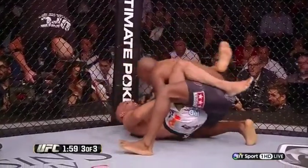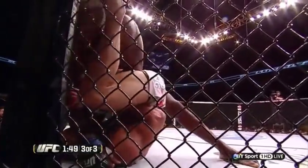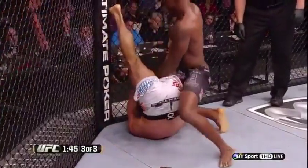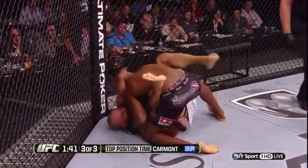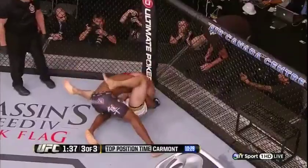than he is a submission fighter. I mean, he's been trying. He's been throwing up some arm bars and triangles. But as I said in the first round, when he went for that omoplata, you could tell he's got to think. Where's the arm? Put it over here. You can't have that when you're dealing with a real high-level guy. It has to be completely automatic. You have to know instinctively where it is so you don't have to think. And he's not quite at that level with his ground game.